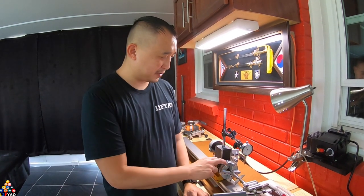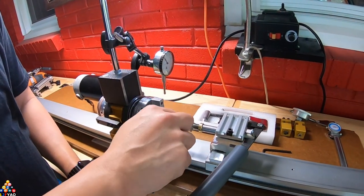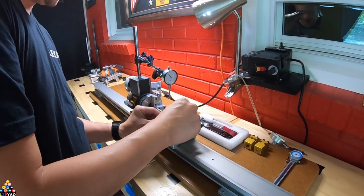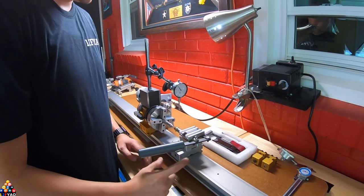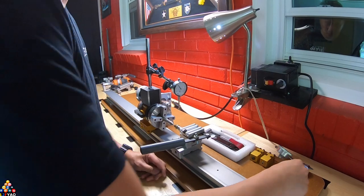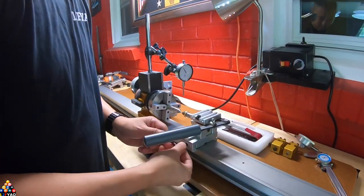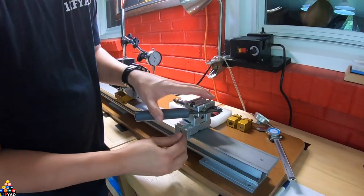I got my tailstock and headstock still aligned. It's pretty much zero. As you can see, this is the razor blade. It's still spinning perfectly. So I'm gonna go ahead and loosen this razor blade. Now what I'm gonna do is get my tailstock offset so I can do tapers on cues. So first we're gonna measure the tailstock itself. I'm gonna go ahead and loosen this and slide it back so I have some room to work with.